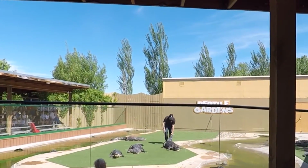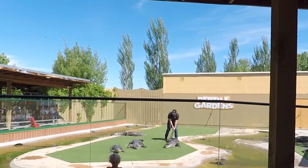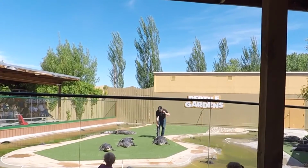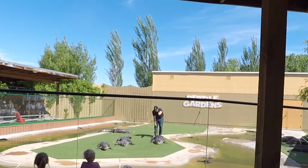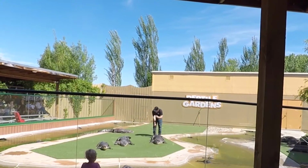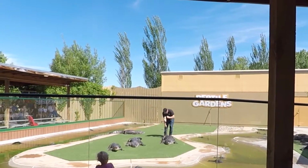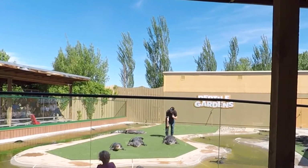Where those eyes are located, he can only see things that are above him and directly to the side of him. Alright, he cannot see anything right in front of him, more importantly right behind him. So if I jump with that head like it is right now, he's not going to see me, he's not going to meet me halfway with that kiss.